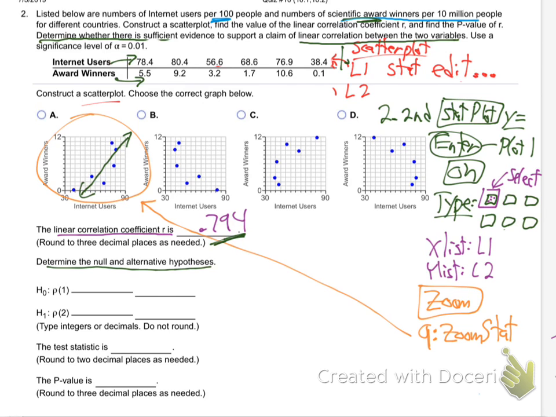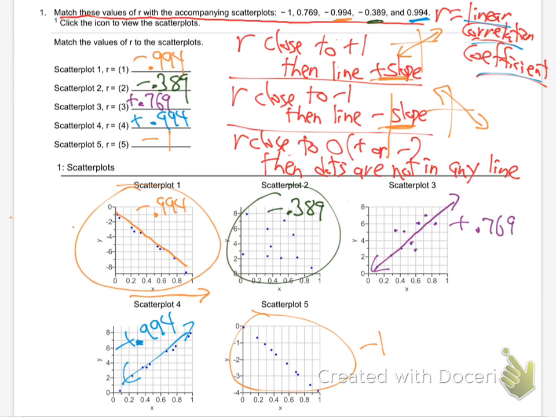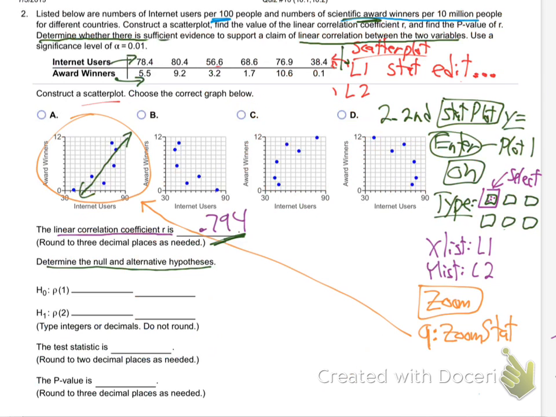Remember, positive 1 would be, remember positive 1 back here. Here's positive 0.994. That's almost a straight line, perfectly straight up. So that R value is 0.794. That's close to 1.0. So kind of linear. These dots look like they're kind of in line. This 0.794 is kind of close. It's somewhat close to 1.0, but not great. So I'll say a little close to 1.0. So maybe, it's a maybe. So anyway, what do we do for the null and alternative?